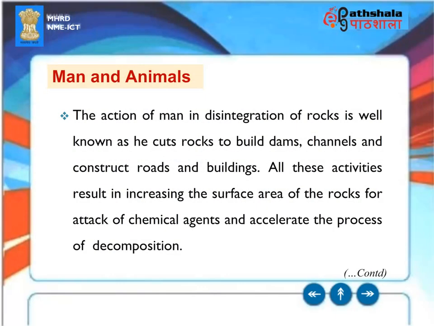Man and animals. The action of man in disintegration of rocks is well known, as he cuts rocks to build dams, channels, and construct roads and buildings. All these activities result in increasing the surface area of the rocks for attack of chemical agents and accelerate the process of decomposition.